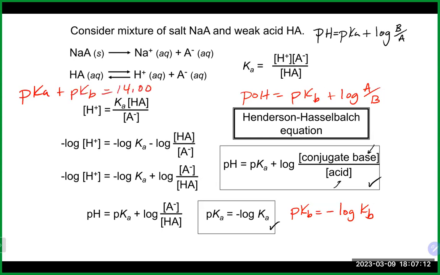So the pKa value plus pKb value equals 14, which means if you happen to be given a Kb value or a pKb value and you need a pKa, you could basically subtract from 14 and get your pKa value. By the way, if you take the inverse log of the pKa value, you'll get the Ka value back. So you can go backwards as well. So again, those are a few different equations that are used in common ion processes, which are really buffer problems, as we'll talk about in just a second here.